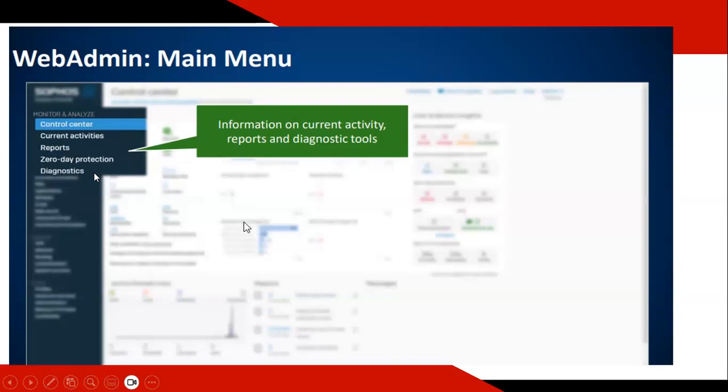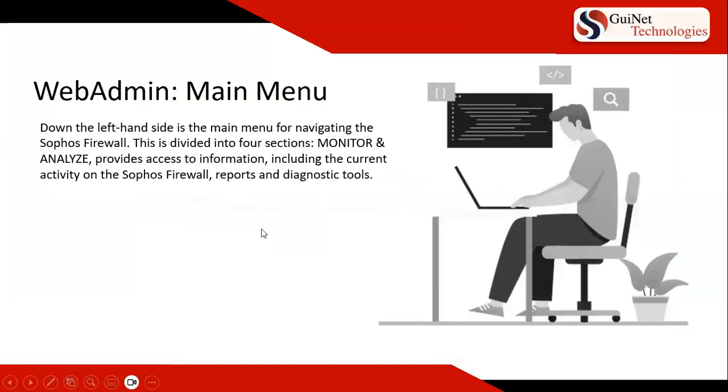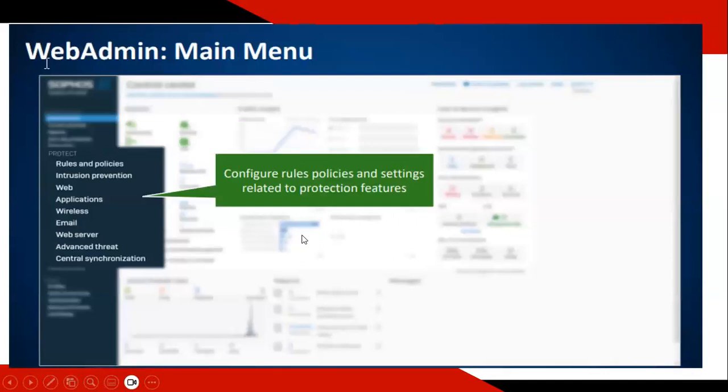We'll see the zero-day protection. We will see all the reports regarding the files that are being scanned, the status of those files, and we can also take action on those files which were downloaded. If some file has been detected as suspicious or malware, we will take action accordingly. Then we have diagnostics, where we have some tools to ping, trace route. We have multiple options that we can use while doing connectivity testing and troubleshooting, where we'll see packet captures and so on. So today we will see that part, packet capture, as well.